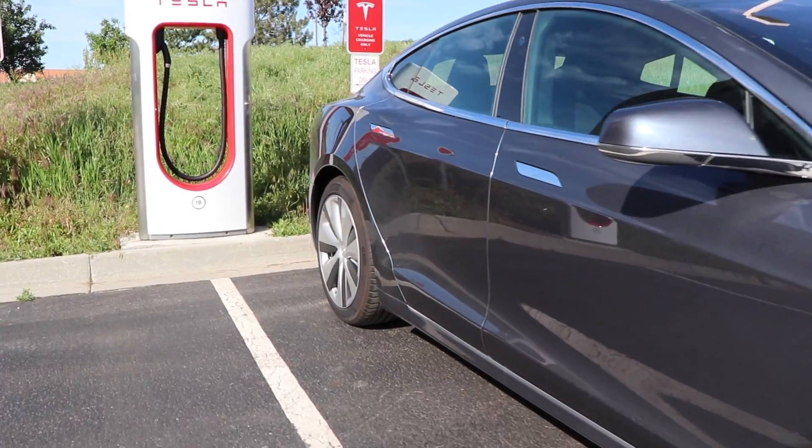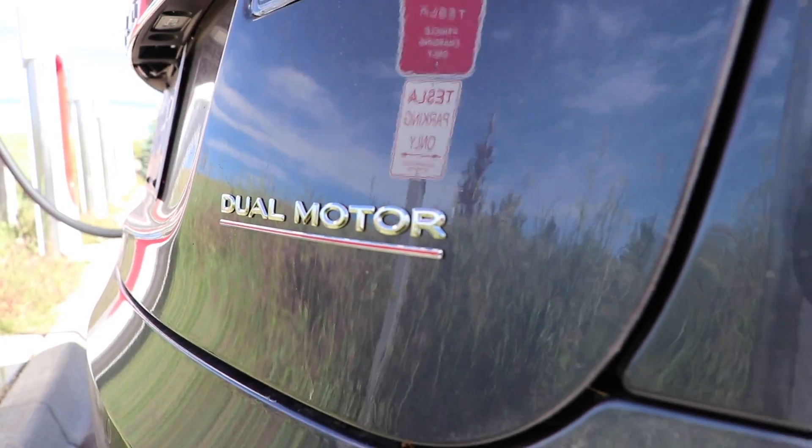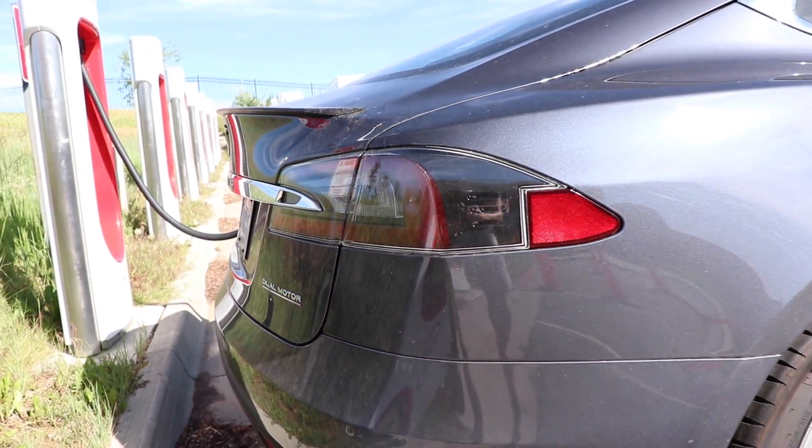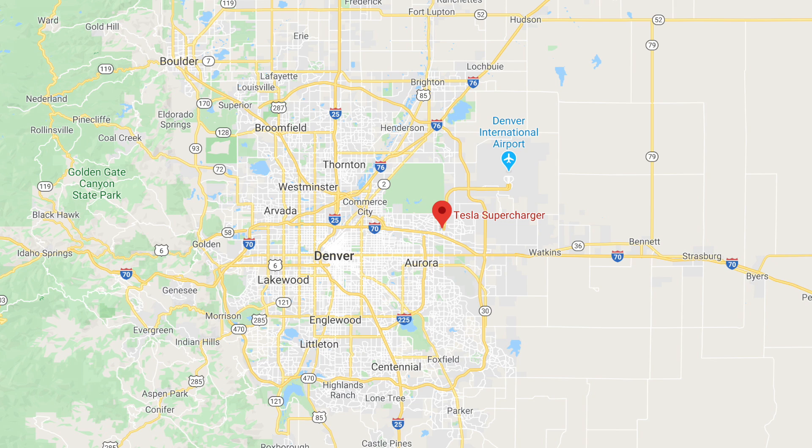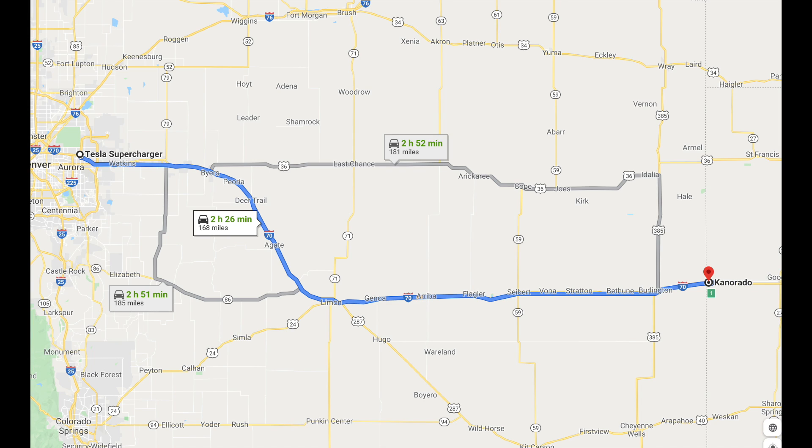What's going on everyone, it's Sean from All Things EV. In this video I want to test the efficiency of the newest Model S Long Range Performance variant — this is the one that has the Raven suspension and the efficient front motor. This car was produced in March of 2020 and the range Tesla states on their website for this performance variant is 348 miles. I want to charge this vehicle up to 100% and hop on the highway and drive east from Denver. I'm currently at the Denver Airport Supercharger on the east side of the Denver metro area. I'll hop on I-70 and head east, and if I divide the 348 miles in half it should get me to at least the Kansas border.